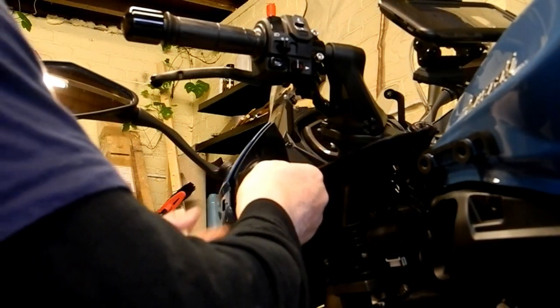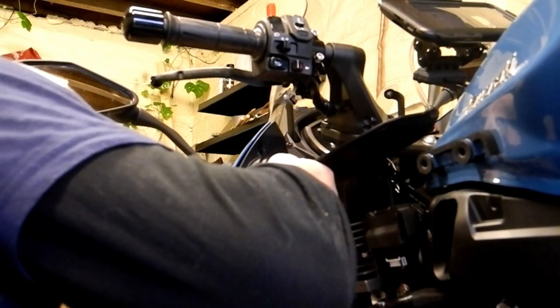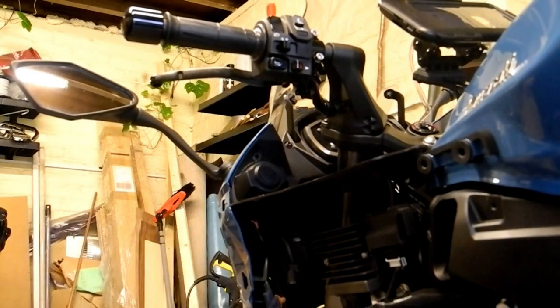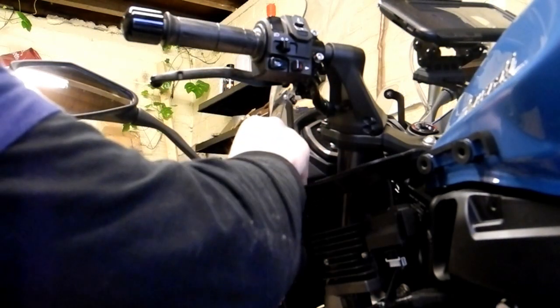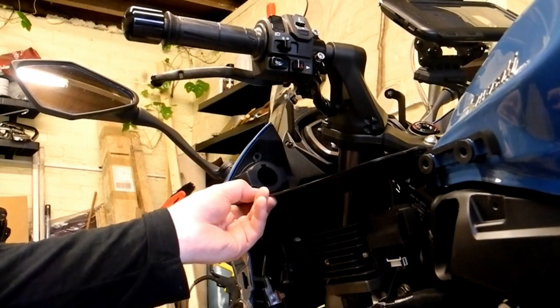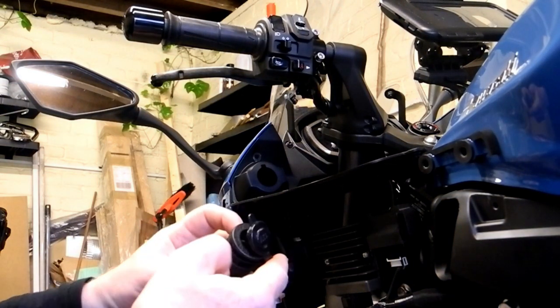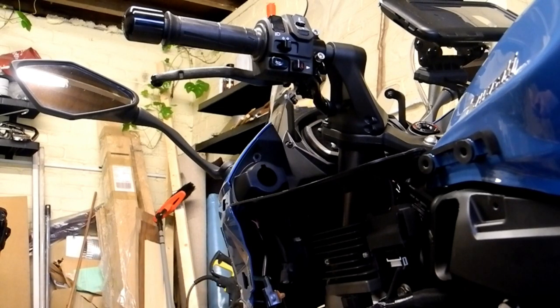Okay, so this gives us room to get a small stubby screwdriver in behind. Okay, a bit fiddly at last. That's the retaining bracket, so this should just pop out now. Okay, so now we've got all of this clear, we can attach the power point. It's just a retaining ring there, so I'll just remove that retaining ring.